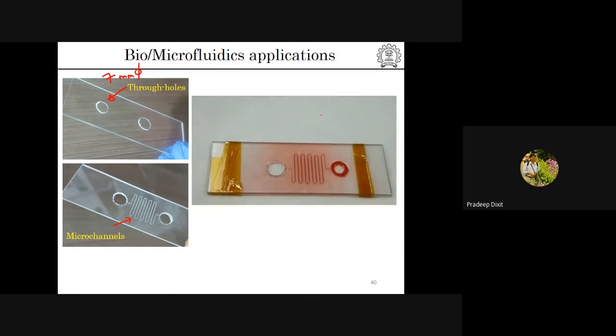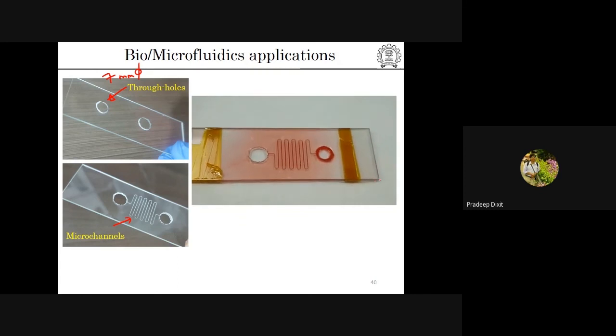In the beginning you can see some spilling happening because we have not bonded this glass slide. We have just kept another glass slide on that side and put some tape just to test our process. But surprisingly, the results were quite good. With a single drop under the gravitational condition, the fluid is reaching up to this particular part.